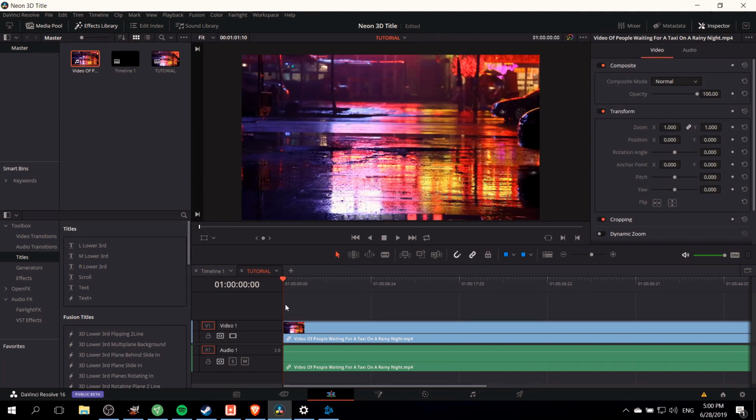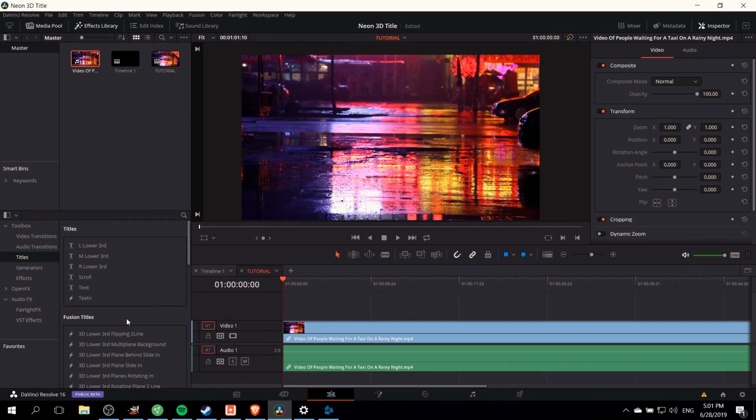And then you have the option of either creating a title from scratch using the Fusion composition, which you can find in the effects library under Toolbox and then Effects, or we can start with a template Fusion title and go ahead and edit from there. Since I really haven't shown editing a Fusion title that's already pre-existing much before, I'll go ahead and show you how to take an existing title and edit it into the neon effect.